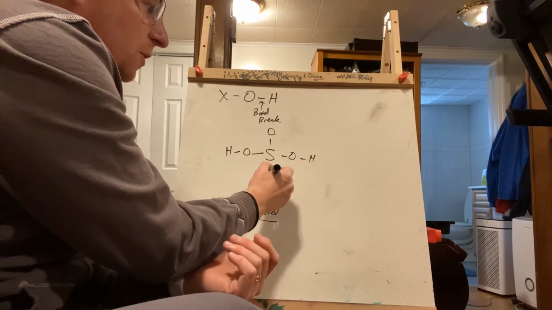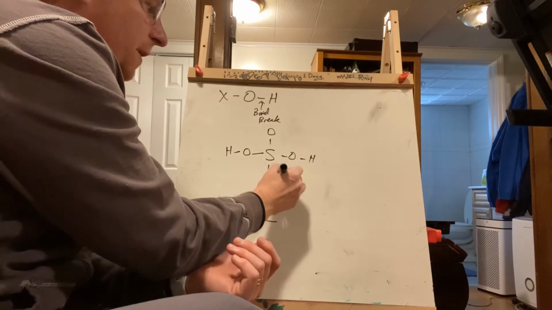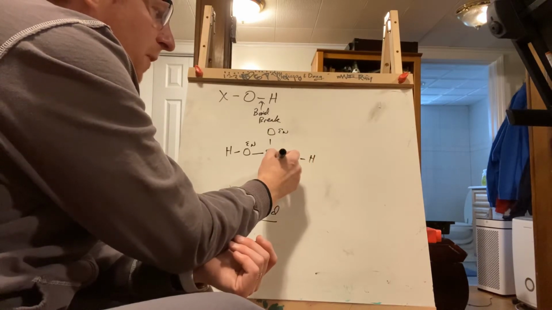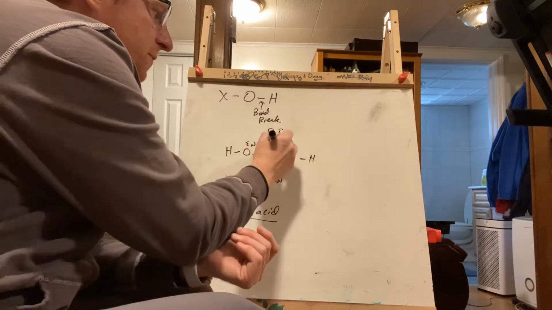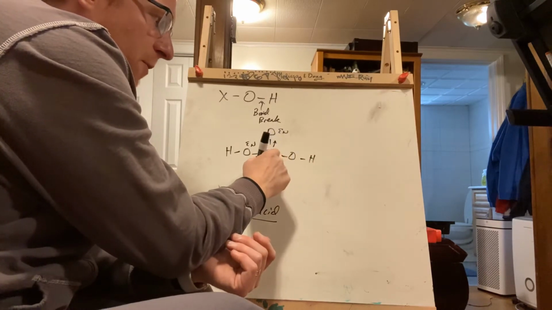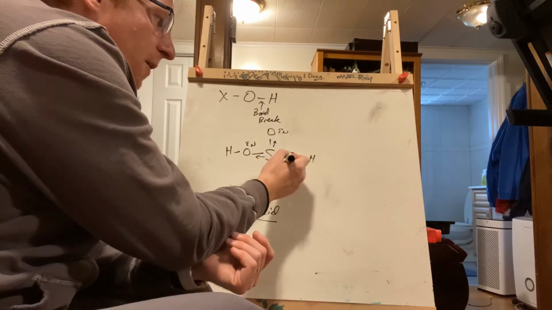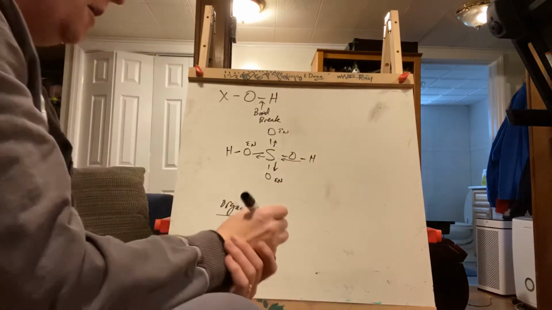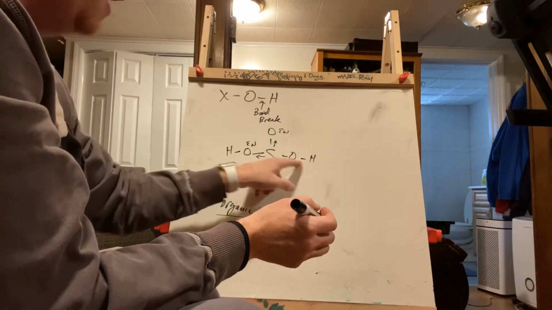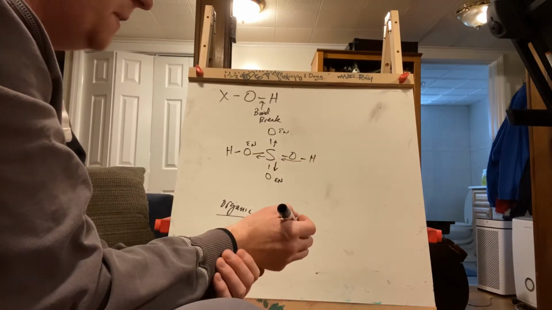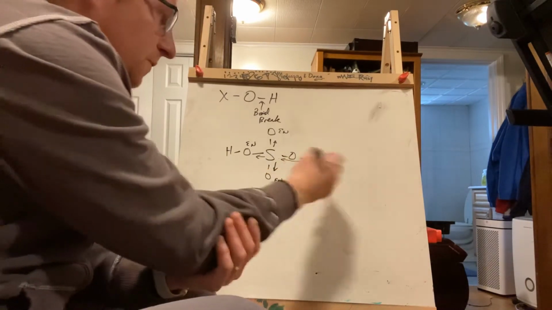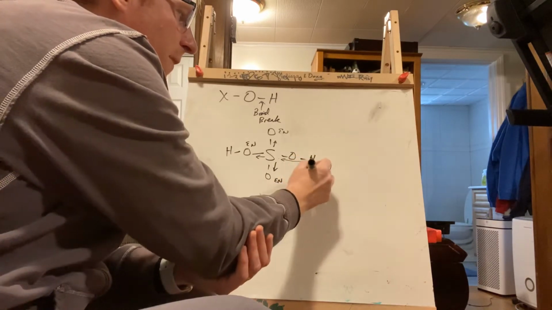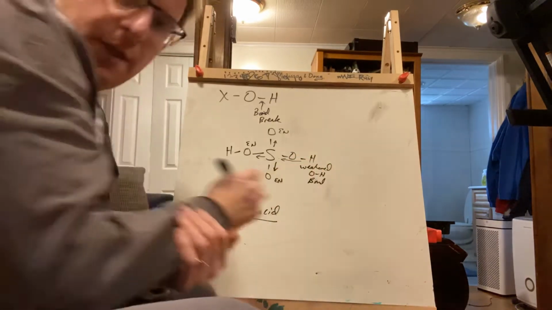And since oxygens are super highly electronegative, they pull on the electrons of the sulfur, which in turn makes sulfur really positive, and sulfur will end up pulling on the electrons of both of those, not only this bond but that bond as well, and it's going to weaken that bond. So once that bond is weakened, it weakens the OH bond.